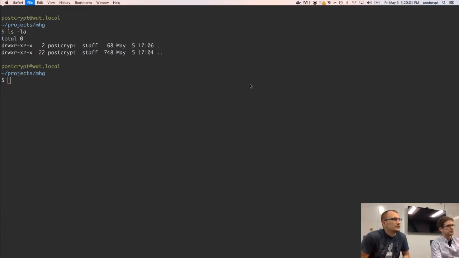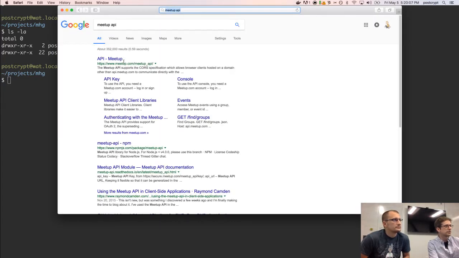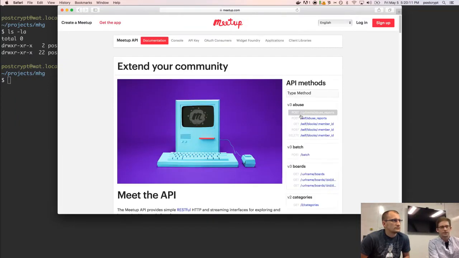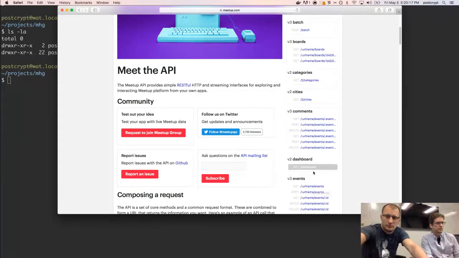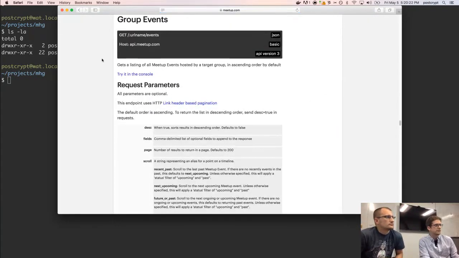I'm going to bring up a new browser here, and we can just get this working. I believe that you can actually interact with the API without a key. Eventually, we'll probably want to get a key because I think there's rate limiting and the usual sorts of things. And you can see here are the events. There's all sorts of things on the left here, and you get something like this.